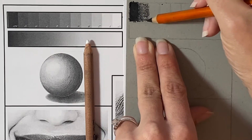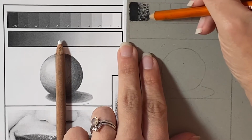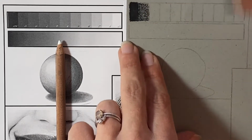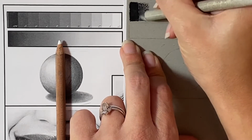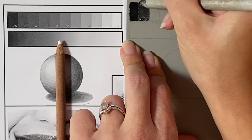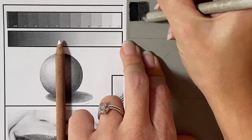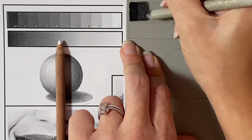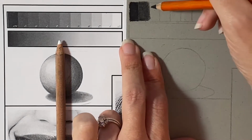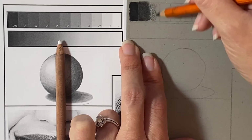For my next value, which was number 9, I didn't have to press very hard, knowing that I could come back through with my blending stump and smudge some of that value into the background space. Working with a blending stump is similar to working with any type of pencil, where if you press a little bit harder, it does actually fill in a darker value. I can also snag some of the dust from my value number 10 if I need to get a little bit darker.